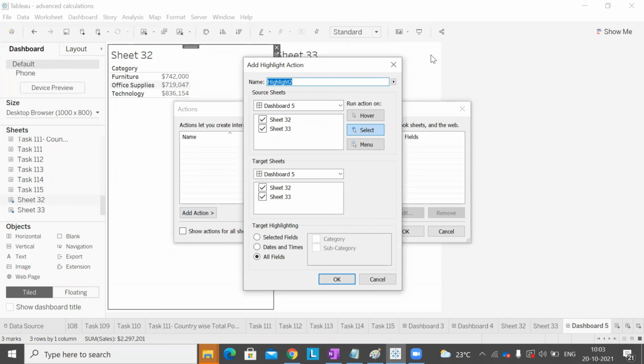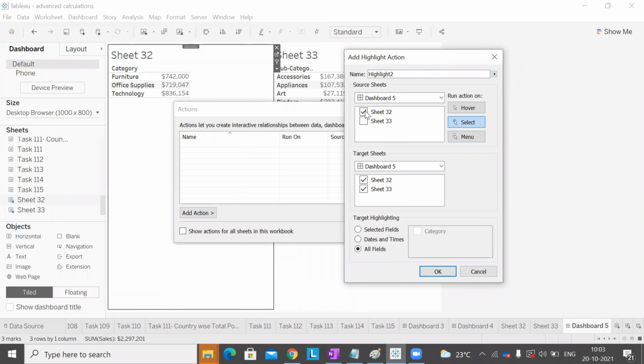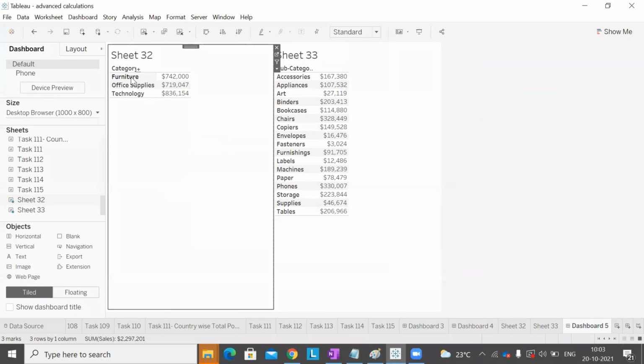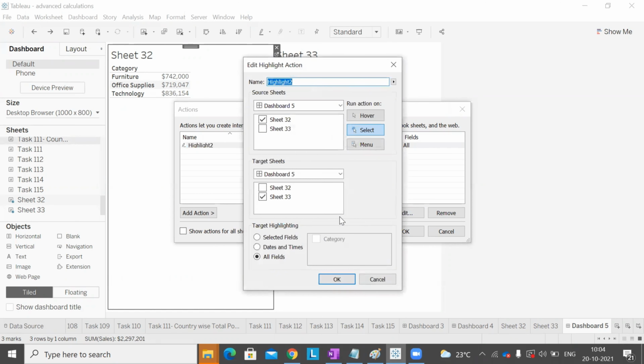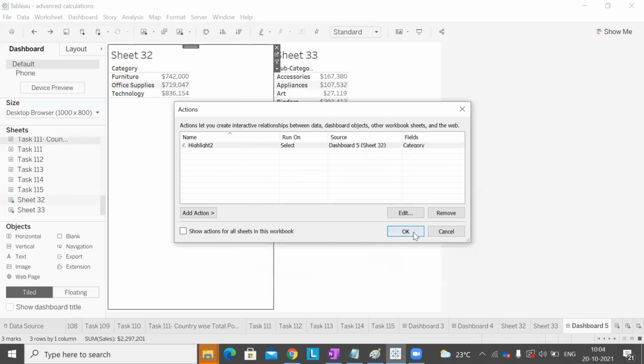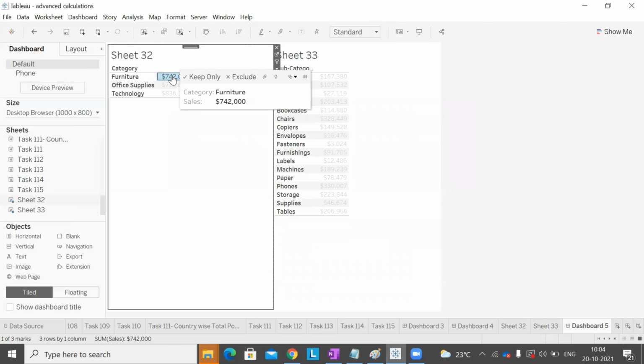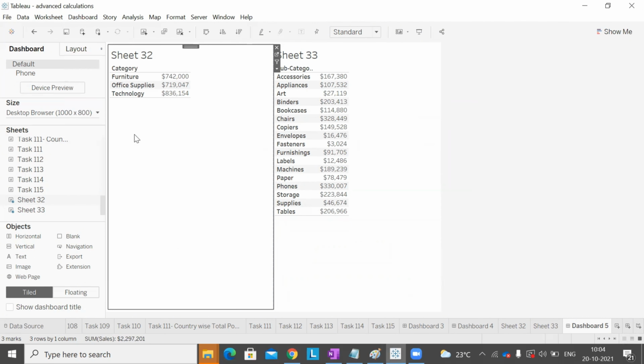Whenever I click on sheet 32, my target should highlight the values. So it is not working properly. I'll let you know this tomorrow.